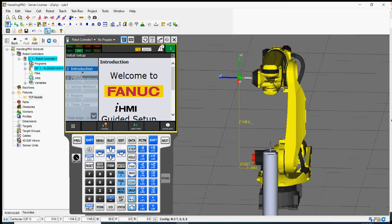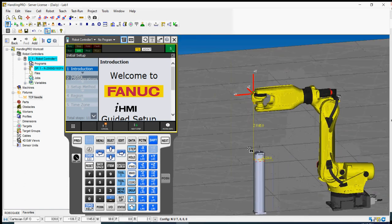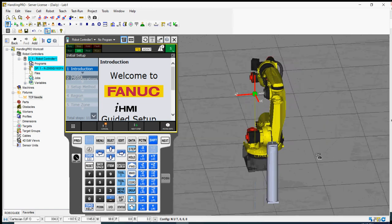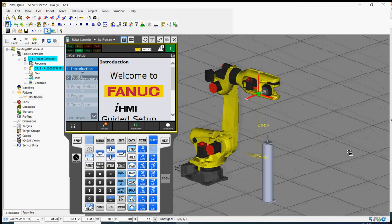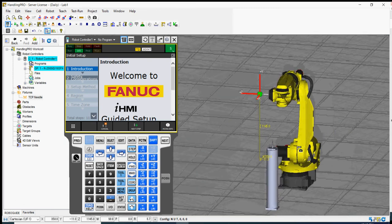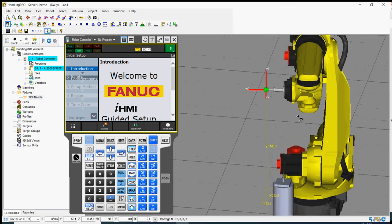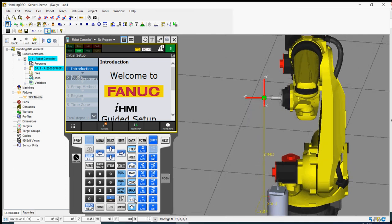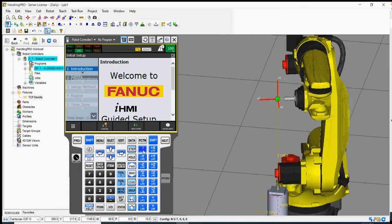And now let's try to jog it using this. So we're going to jog the base joint. So we're going to move joint 1. So I'm going to press this. Let's increase the speed. Okay, so I'm just going to rotate till I get it in position. Okay, let's increase the speed. Okay, I'm going to stop it. Too fast. Oops, all right.